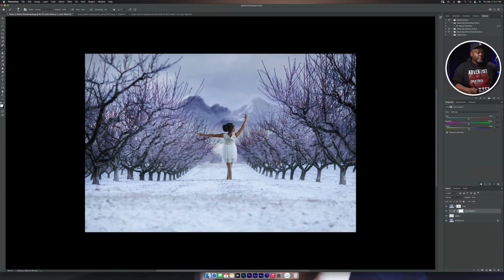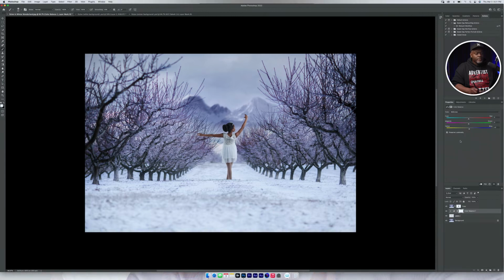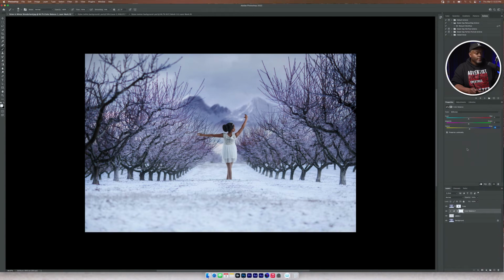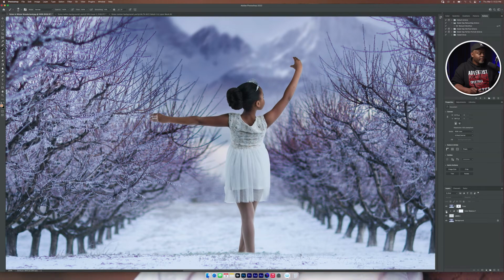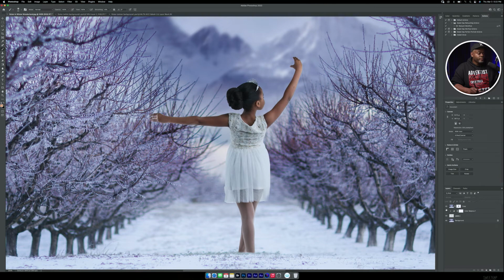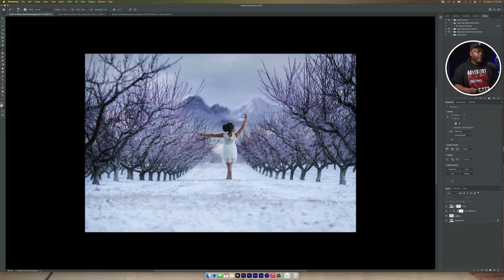So I'm just going to take the mid-tones here, and I'm just going to bring it over and make it blue some, so that she can blend right in there. I'd probably go 5. Let me see. Let's go 4. I think that looks great. So before, after. I'm gonna zoom in so you can see before, after. Before, you see right there on her arms, it looked like it's a little blue. So it makes it seem like she's right out there. So, but we're gonna do some more things to really blend in the digital background and the layer and Dylan.